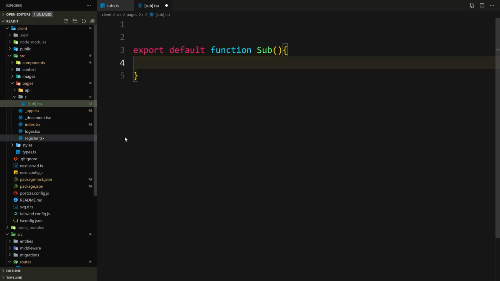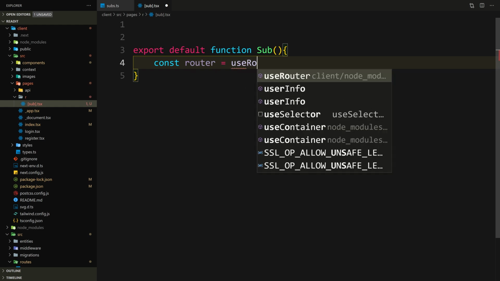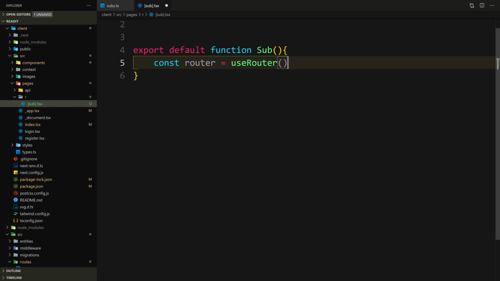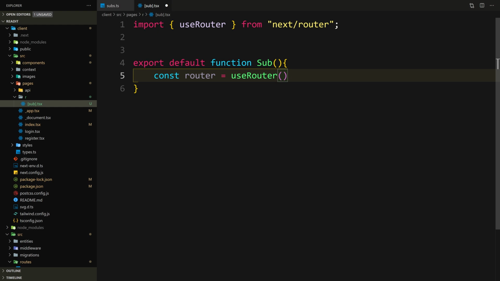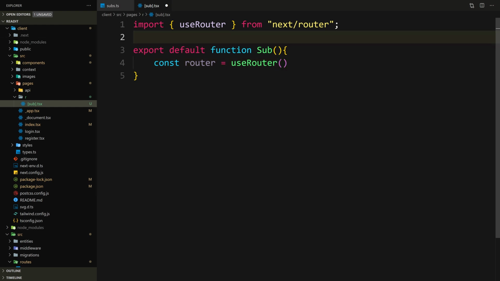And here, the way we access this is through the router. So let's say const router equals useRouter. And actually, I don't know why each time I import something, VS Code does not scroll up. It actually scrolls me down and it hides the import. If any of you knows the solution to this, please let me know, because it's sometimes frustrating.